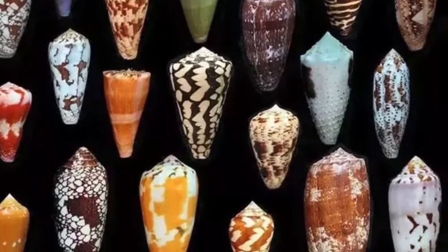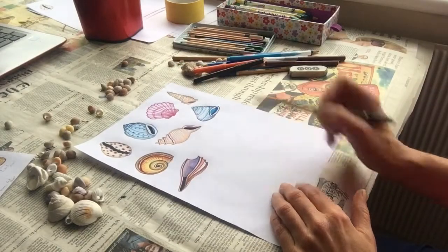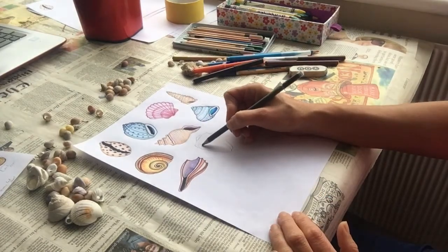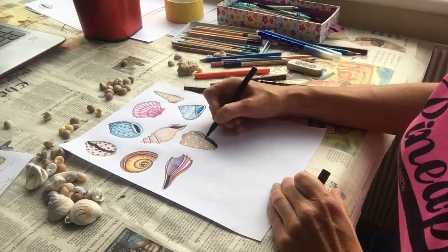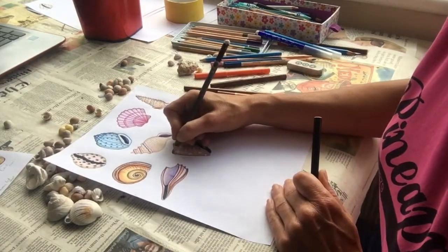There are so many wonderful patterns on cone snails — I particularly liked the heart-shaped white markings on this one. Having sketched in the simple shape, I then drew in the little heart-shaped white markings and then coloured the background in shades of brown. I firm up the edge with a darker colour of course before I finish.